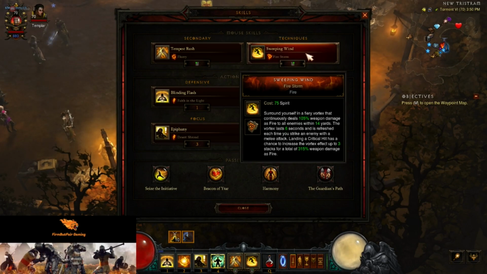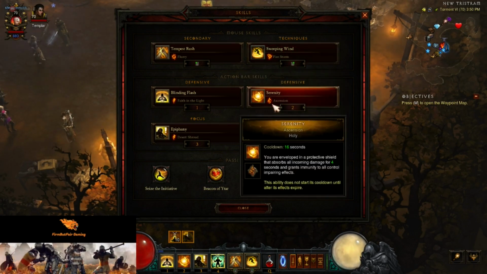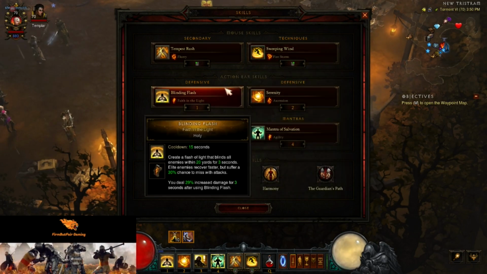And then our next ability, we are using Sweeping Wind with Fire Storm. So we're just going to deal some damage around us, so we just need to keep that up for damage and survivability. Our Blinding Flash with Faith in the Light, so that's what we're going to use right before we pop.